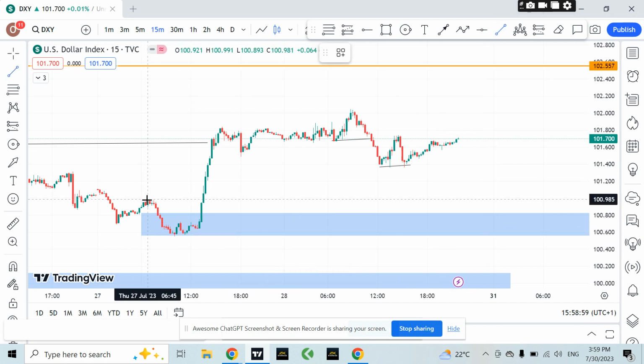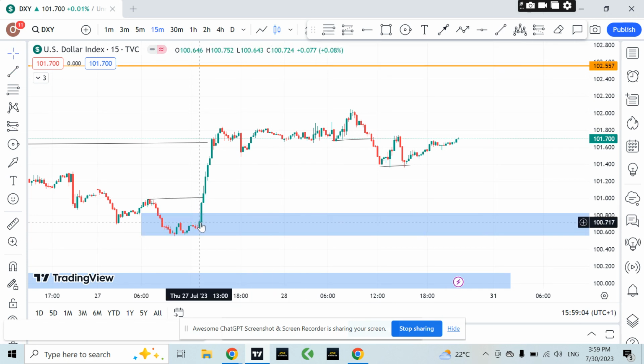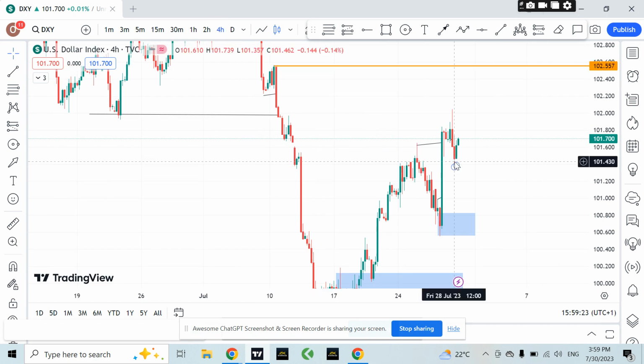You can see we have a break of structure to the upside, and you can see the move of these candles, this impulse move. It's really huge, telling us that the buyers actually got in at this zone and had strong momentum here. And let me just go to the 4 hour time frame and check out this zone again. So you see the move of the candle, and we also see that we have a bullish engulfing on 4 hour.